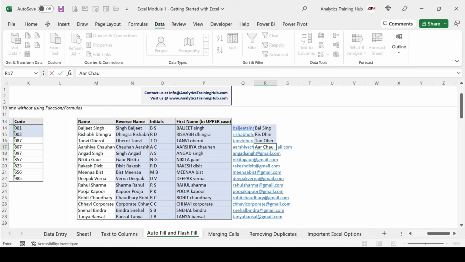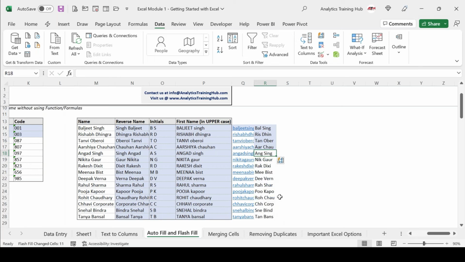So once you're done, press Ctrl E. It's going to understand the pattern and then give us the result. Isn't it cool, guys? Isn't it? What an amazing feature you had been missing for the last decade. Think what it could have done, how much time it could have saved in your day-to-day productivity. So this is a very small feature, but a very powerful feature you'll find in Excel.